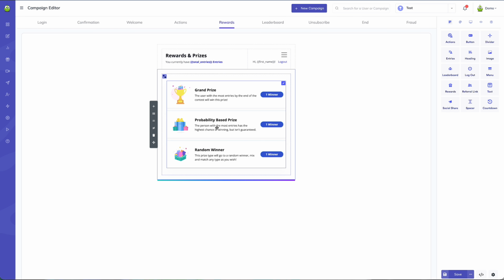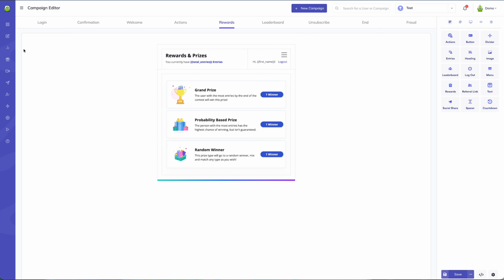And then there's the way to do a random winner as well. So you can give away participation prizes or consolation prizes, or just say 10 random people are going to get an extra 50% off this or free shipping for life or whatever you want to give away, or a download of your course. Whatever it is, you can do these really cool, intricate, but also universal options of how to deliver your prizes, how to create that hype, get people excited about your brand, and really do it through these different prize types.